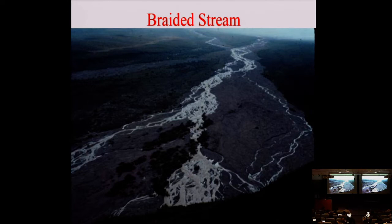And now we have them on Earth only in two places. One, in arid regions where there isn't much or any vegetation. So really, really dry areas. Again, from last semester, we talked about deserts, right? You had this brief, intense, less than 2 inches of precipitation per year in some cases, falls all at once, and the water just runs off. So you can have braided rivers where deserts occur, and you can also have braided rivers after the terminus of a glacier. So the glacier will come along and scrape up all the sediment and all the vegetation, and then when the ice starts to melt, turn to water, you have a braided stream at the other side of the terminus of the glacier. But now these are pretty rare.